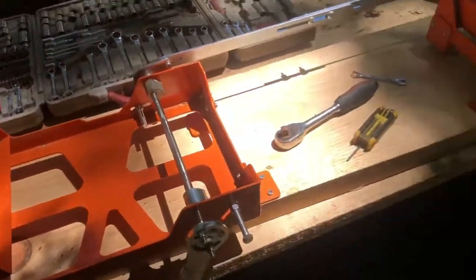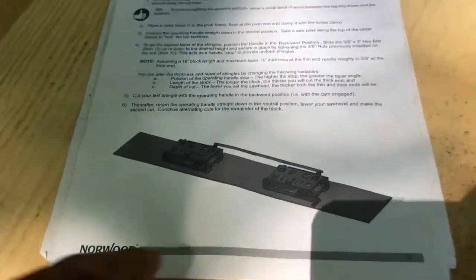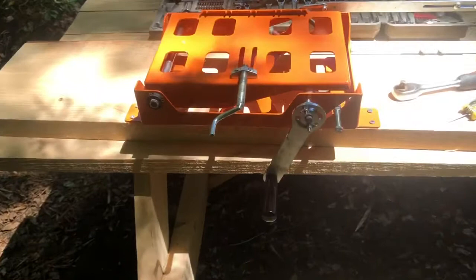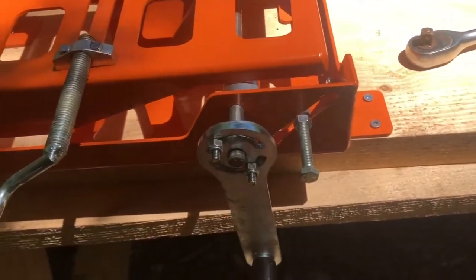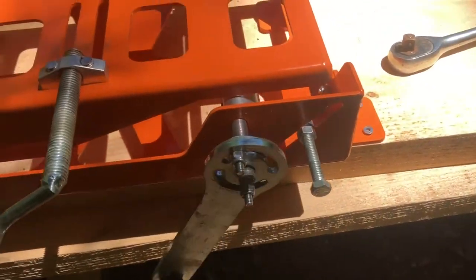I literally spent all day on this yesterday trying to figure it out, because the directions never show this handle in a down position. The directions always show the handle in an up position, or look at right here. You see that picture? It's in a sideways position. All the pictures are like that. So you would think you could go off of the directions. So you look on this one. Is that handle straight down? None of them are. And the directions are extremely unclear. Sorry if I'm ranting, but I hope this saves some other people. And all it does for shingles, you're going from there to there. For lap siding, you're going from there to there, back, lifting and lowering.